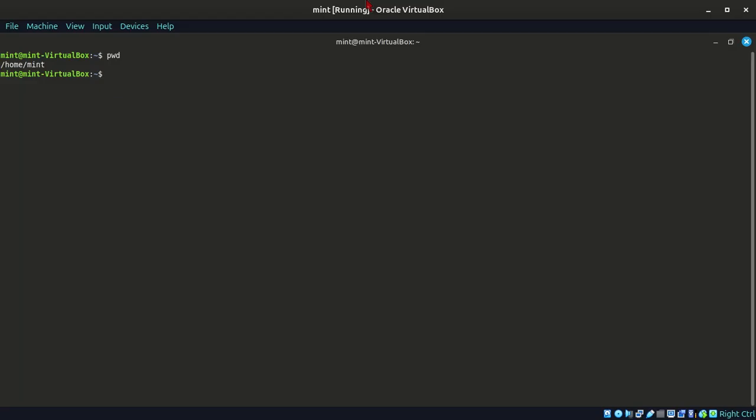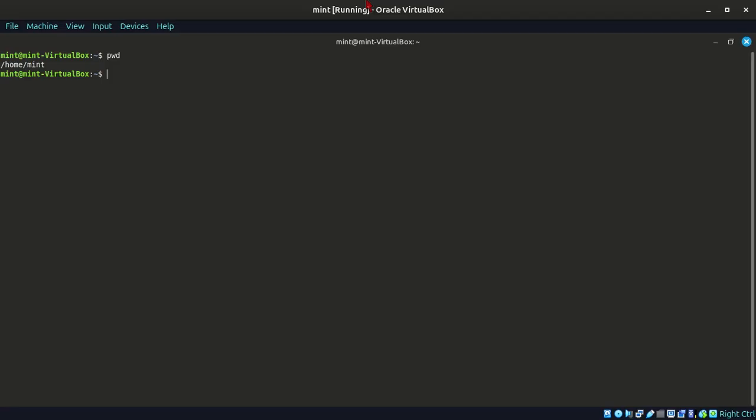You're in the Mint directory, of the home directory, of the root directory. So if you read it going from right to left, you're going to see Mint is contained in home. Home is contained in root.